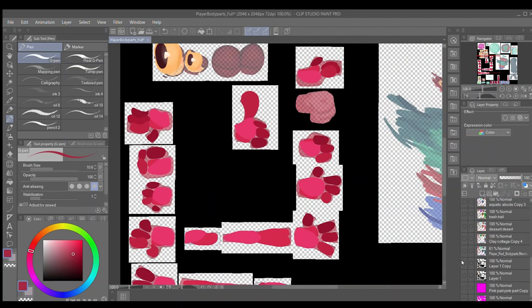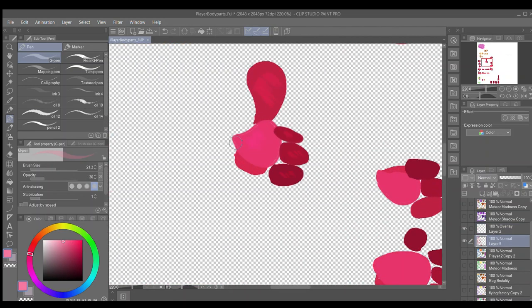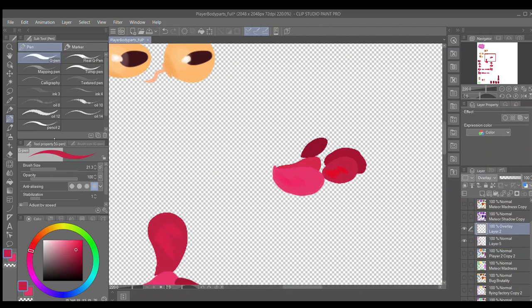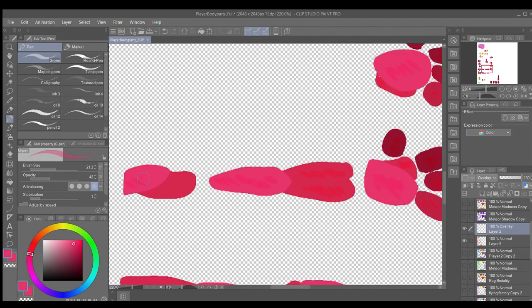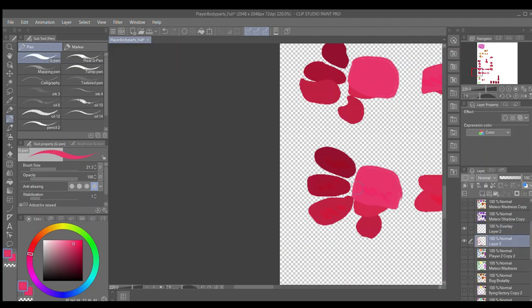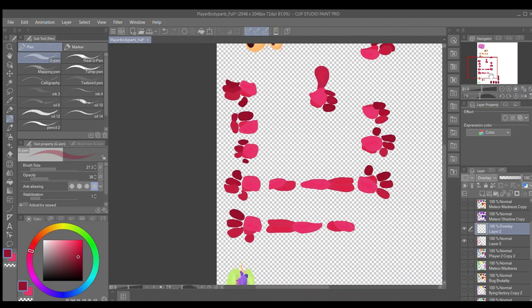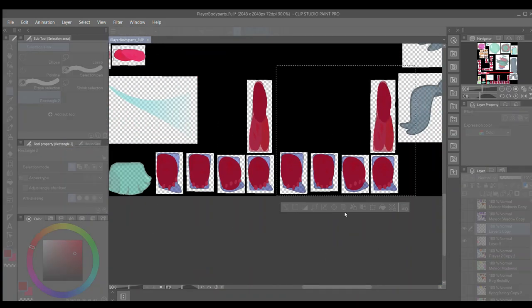I'm making an overlay layer for this, just to give some impression of detailing on this, because I didn't really want to have too much shading on the muscle, because I didn't feel like drawing it, because the muscle's the most complex part. And also because I felt like maybe looking a bit too creepy if I did a lot of definition and shading, so I'm really just giving this overlay layer of scratchings on top of the muscle to give the impression of what a muscle would look like with its sort of pulled joints.